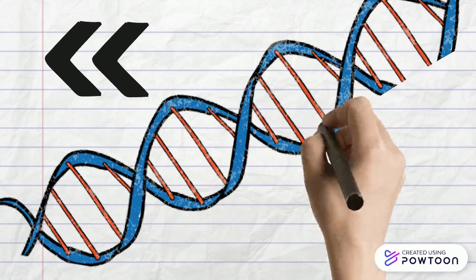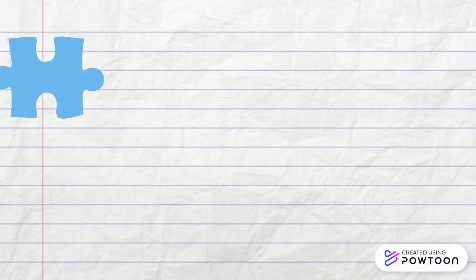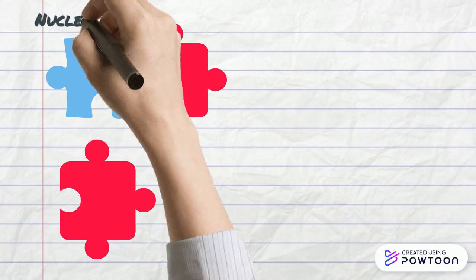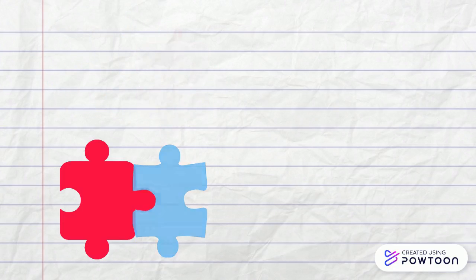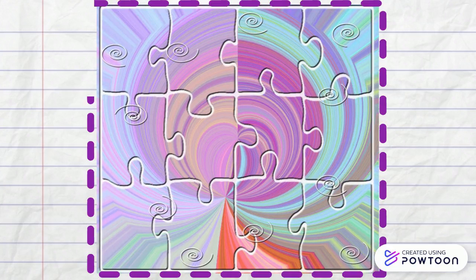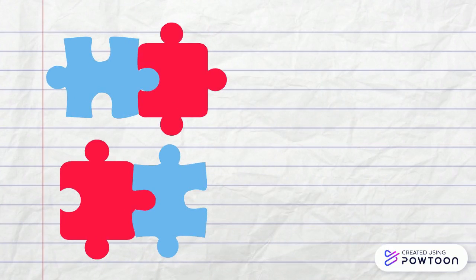To do this, let's rewind a little and look closer into what exactly is our DNA. DNA is actually made up of these small puzzle piece-like structures called nucleotides. These nucleotides fit together like puzzle pieces. So imagine that just like when a puzzle is complete and a whole picture is formed, these nucleotides fit together. When the whole DNA is finished, it can be encoded to express certain physical characteristics like our hair or our height. They also are encoded to express personality traits like being shy or super outgoing.